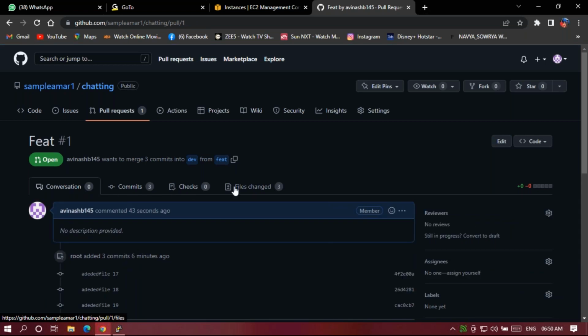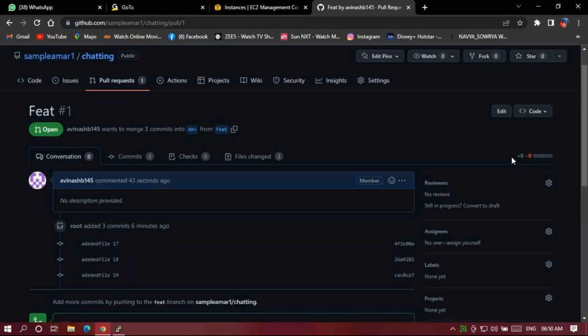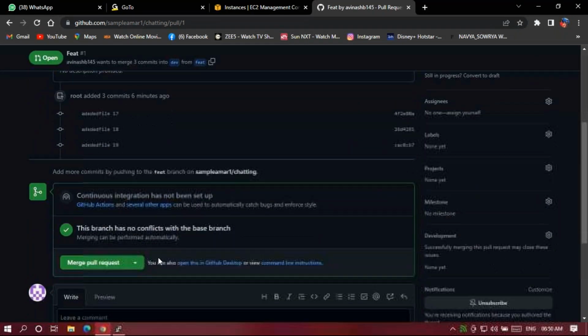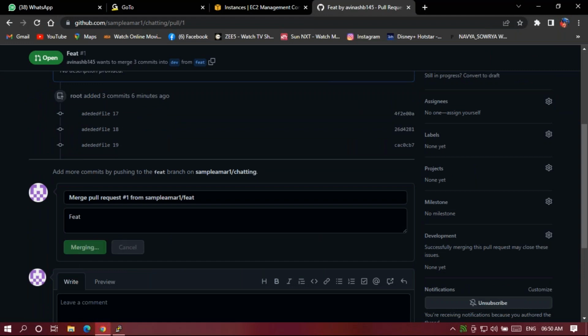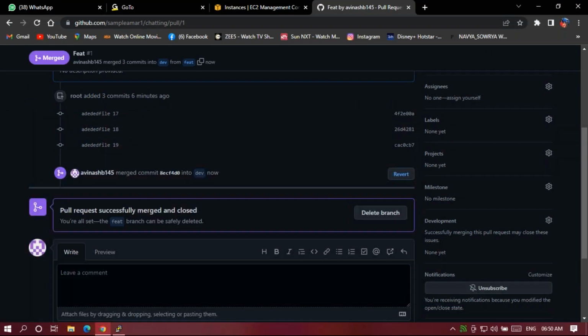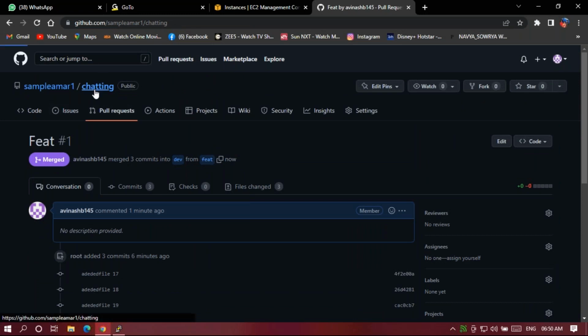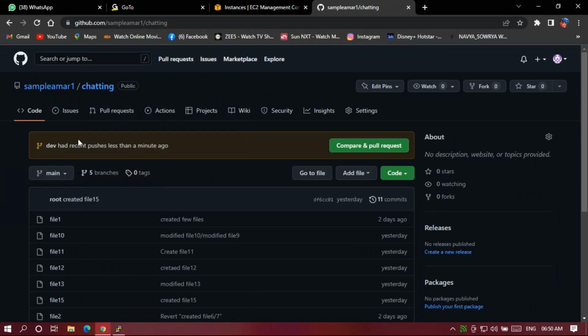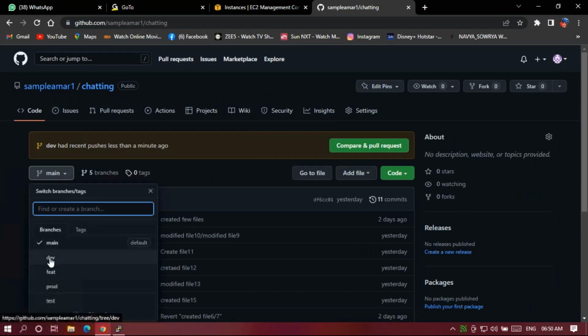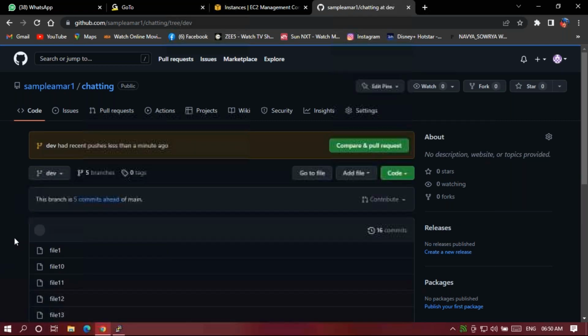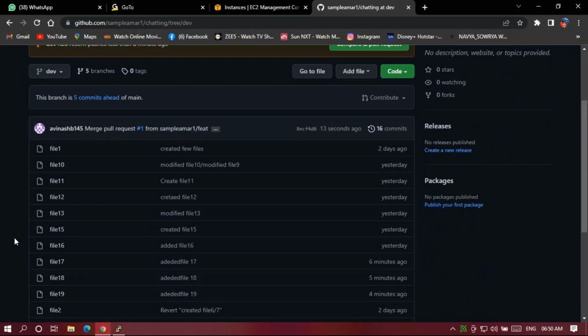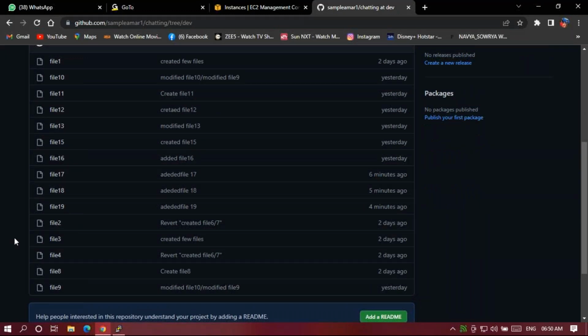If everything is okay, he can merge. See, it's merged. Now development also has the same code.